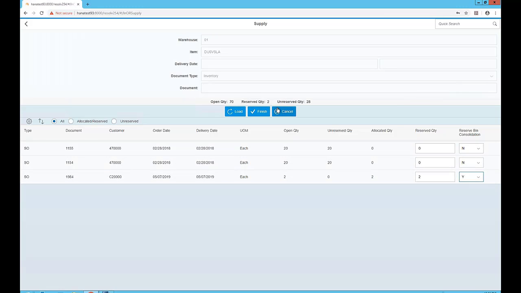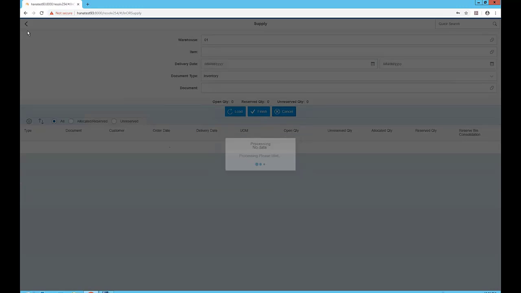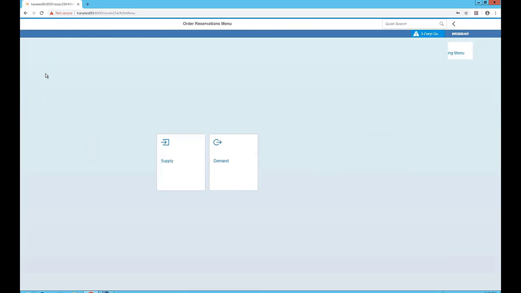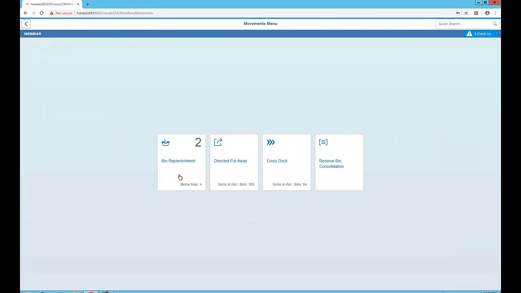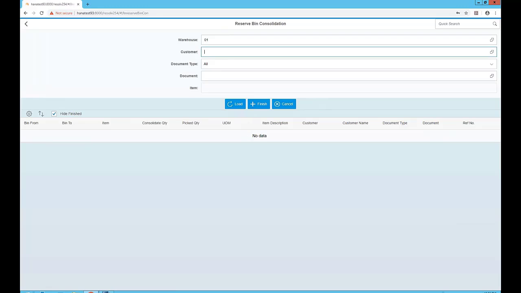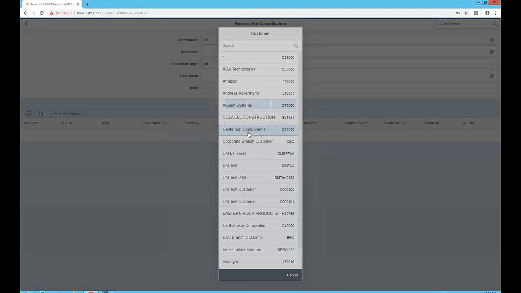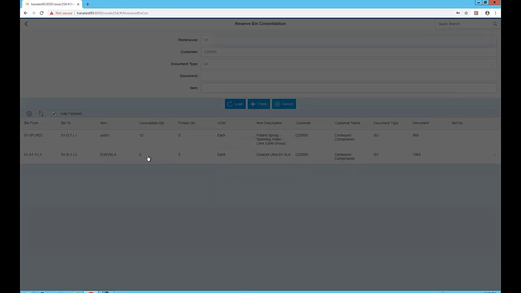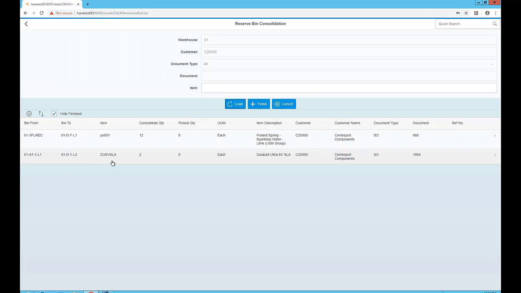Now that we've kind of seen where that data is coming from, let's go ahead and take a look at the movement that it creates. So this is what would typically happen: we have that material coming in. You then have the ability to come in and take a look at our consolidation. I'm going to go in here and choose center port component, hit load. Now you can see it's going to show me the recommendation. You can see that we want to move those batteries for center port components, and it's telling us where to take it. And this is going to give us the ability to choose one to cross-dock it to.